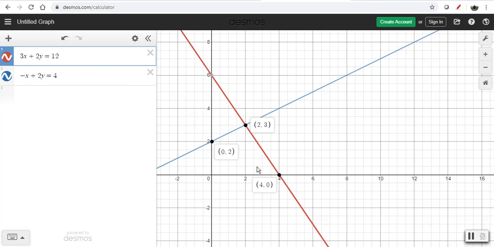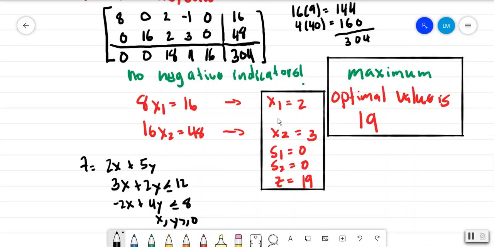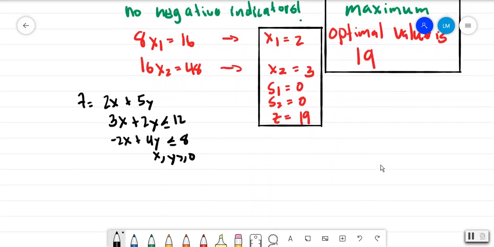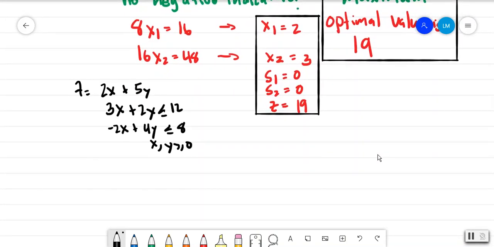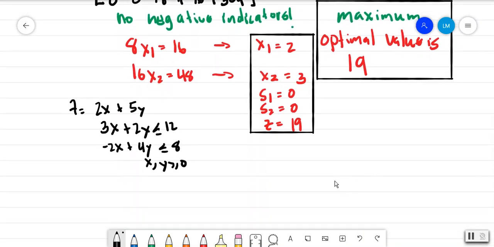Unfortunately, this only works for two variables, so you'll probably see that the problems you'll be working on won't have two variables; they might have three variables, four variables, and so on. So that's the whole point of the simplex method, which is this whole thing about slack variables and pivots. Slack variables and pivots are only needed when you have more than two variables, but we use two variables for the first few examples just so that you can understand how to use it.